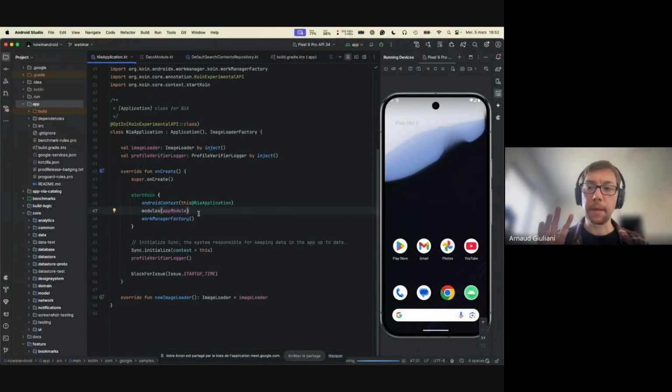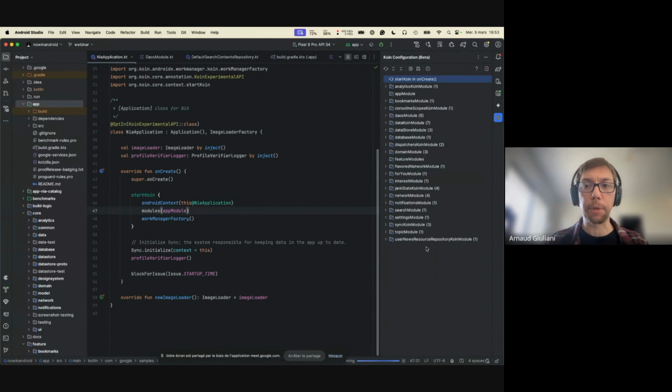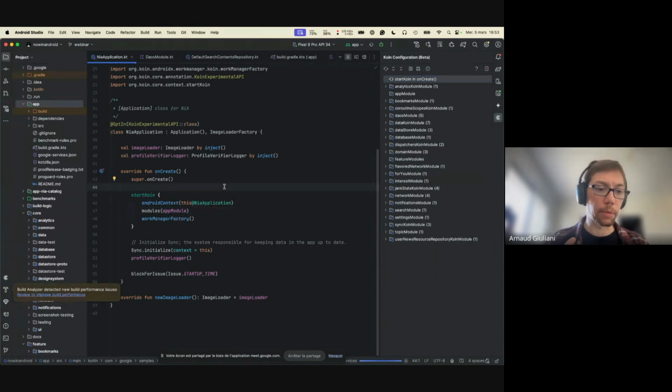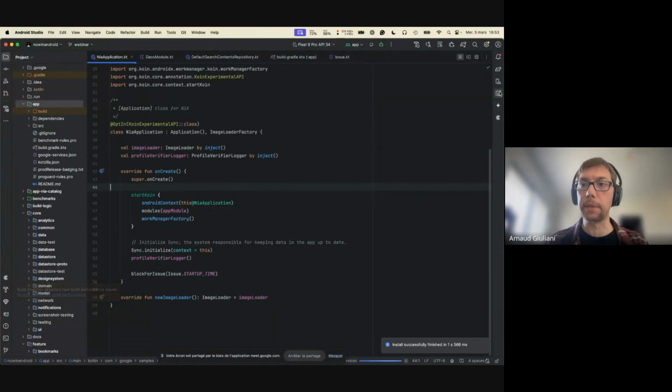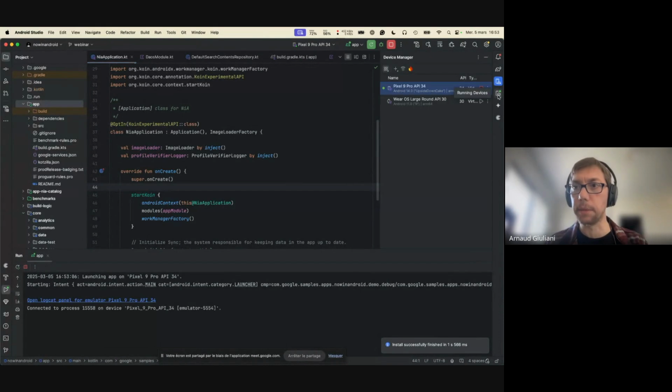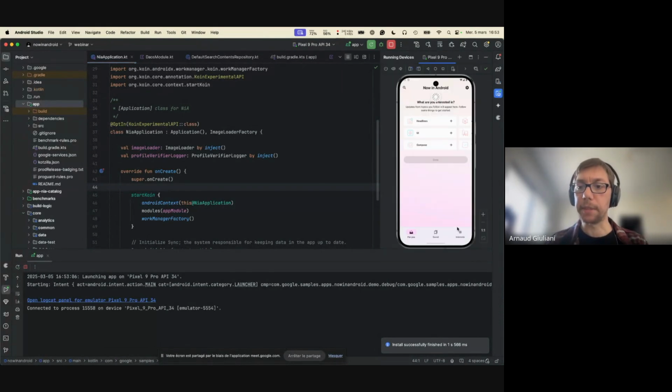Now that I'm playing with the Koin IDE plugin, I would like to see other kinds of issues we can spot for this application.